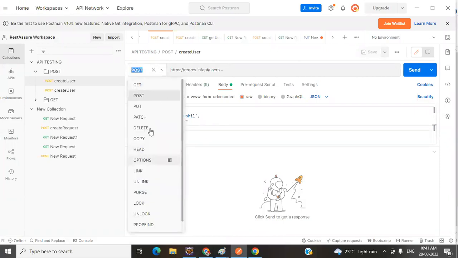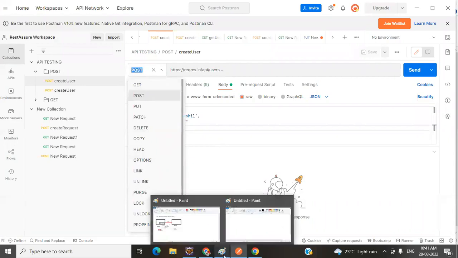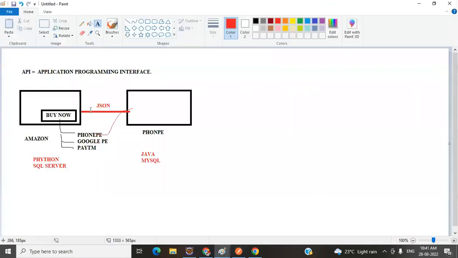Before HTTP, first we learn about JSON, because if you want to work with an API, we should be aware of the JSON language. Whenever we request something, we get back the response in JSON only, so we should be able to understand what response we are receiving from the server.